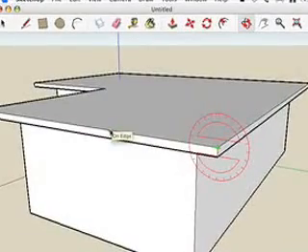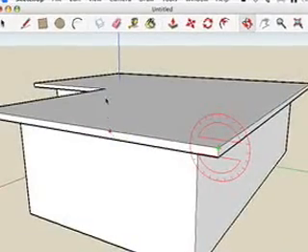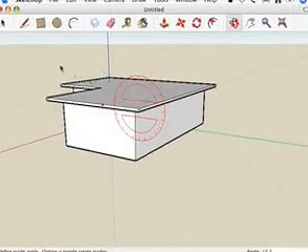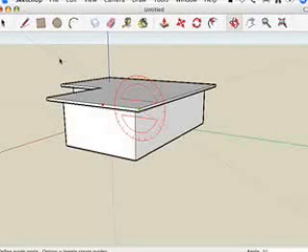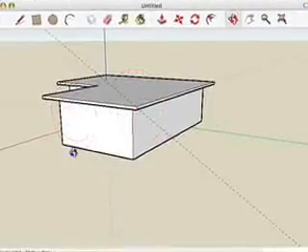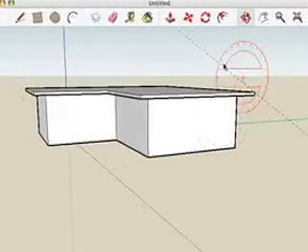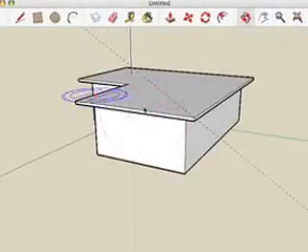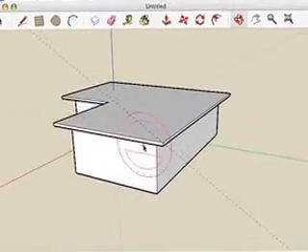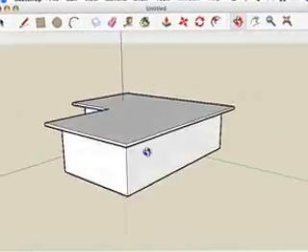I'm going to click here to say that's my 0. And then I'm going to come up and say that I'd like this roof to be at, I don't know, 30 degrees. So I'm going to type in 30. Look down in the lower right corner of the screen right now and you'll see where it says angle 30. I'm going to hit enter. And now what I've done is I've created a guide that's at exactly 30 degrees to the flat part of this roof. Let's actually do that again because I think it's probably worth repeating.